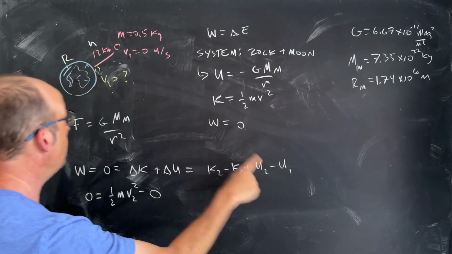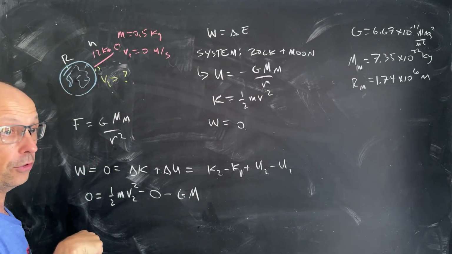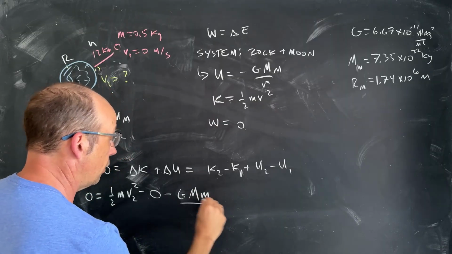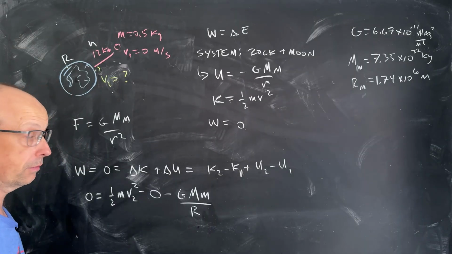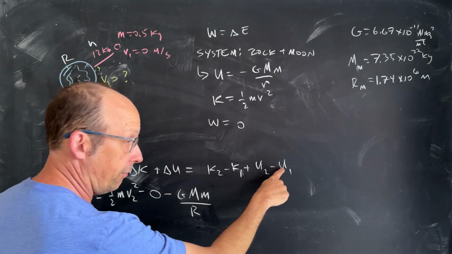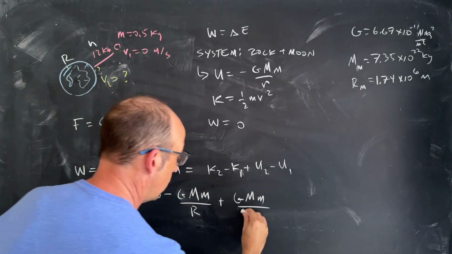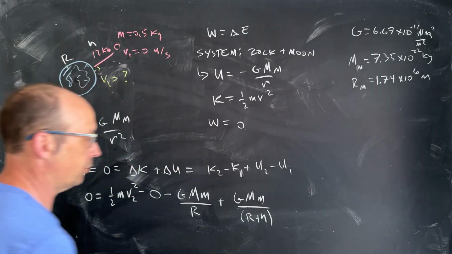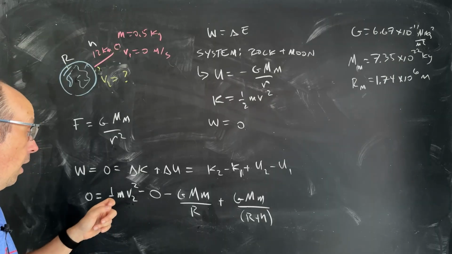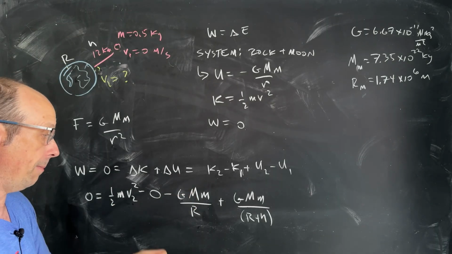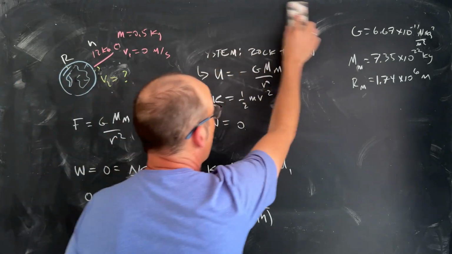Now U2 is going to be the potential energy right here. So it's going to be minus G, the mass of the moon, which I'm going to use a capital M, mass of the rock, divided by the distance between them, which is just capital R, the radius of the moon. And then minus a negative, right? So I get plus G, mass of the moon, mass, over R plus H. So it starts, that's how far away it is. Now, what do I want to solve here? I want to solve for that. Okay. So I know the mass, I know G, I know that mass, I know everything. So all I have to do is solve for that equation. So let's do that up here so we have a little bit more room.